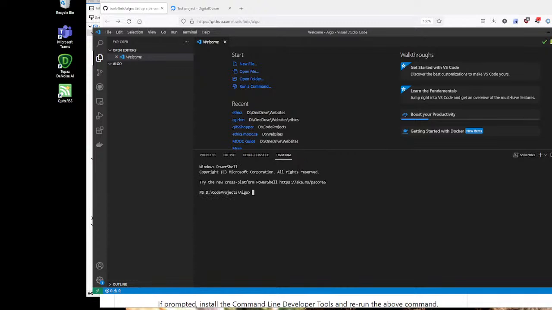So again, the way Visual Studio Code works, you have all your directories on the left-hand side. Here at the top is where you can edit the content of your files, and down here is the terminal where you can run commands. So it's a lovely piece of work. It's made by Microsoft, and I use it for all my code projects.